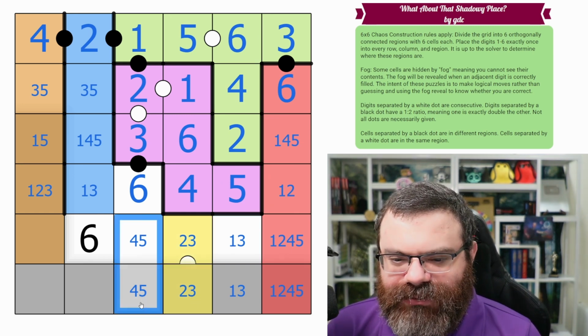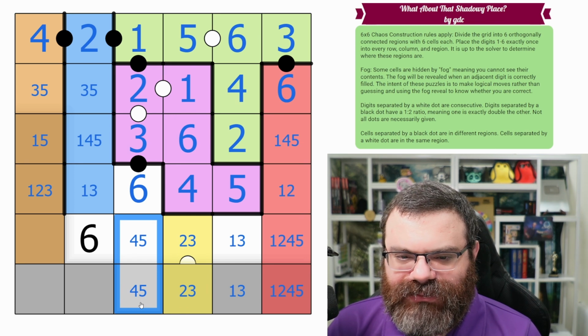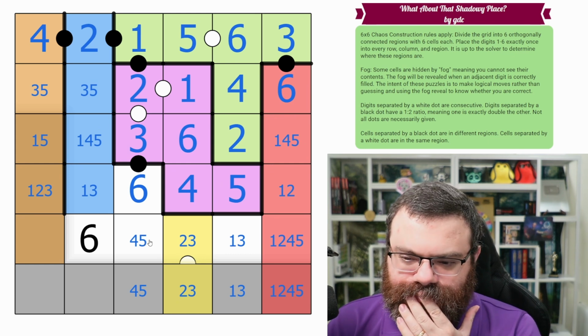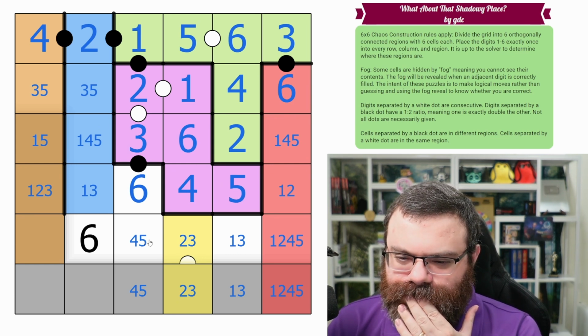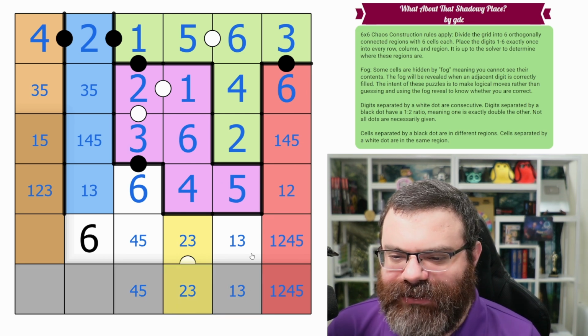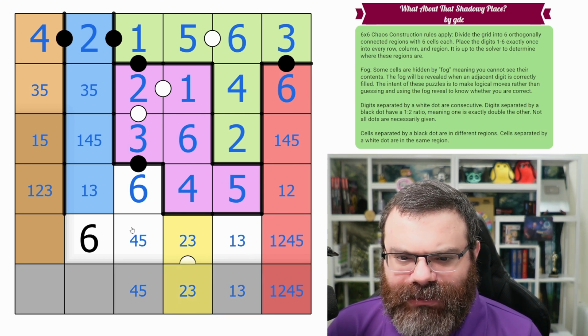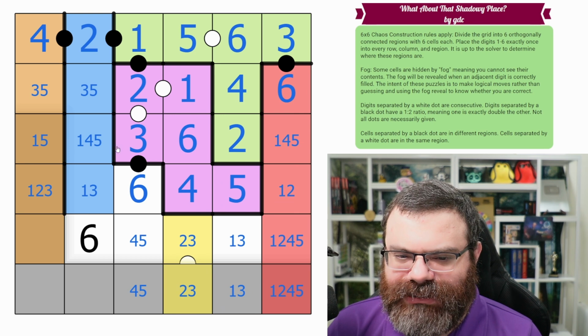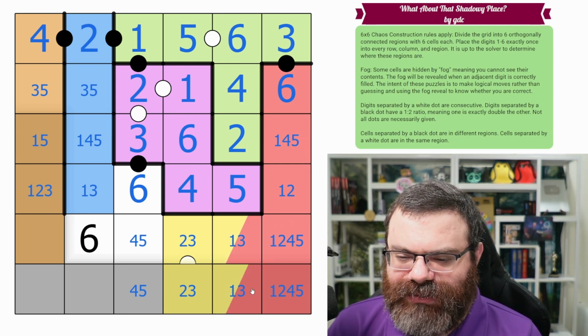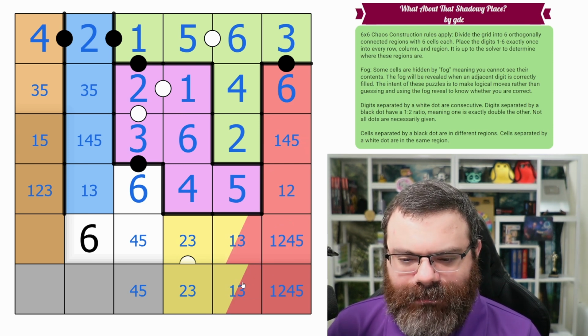How do we logically prove? It feels like yellow is going to take these as well, but how do we logically prove that? And then one of these 6s. Interesting. I got to get a digit to reveal this fog. Maybe there's something under the fog. Yeah, I'm struggling to see how we force these. Okay, so I'm just going to put red, yellow here to say one of these is yellow, one of these is red, and the red one's the 3, the yellow one's the 1.